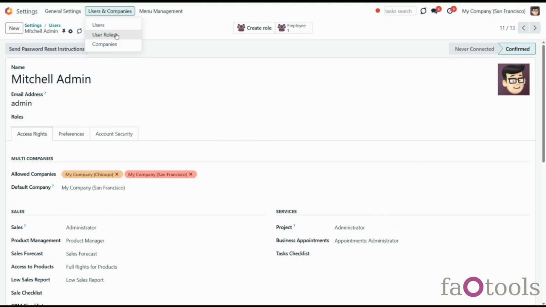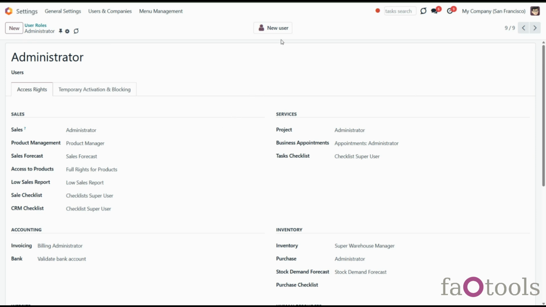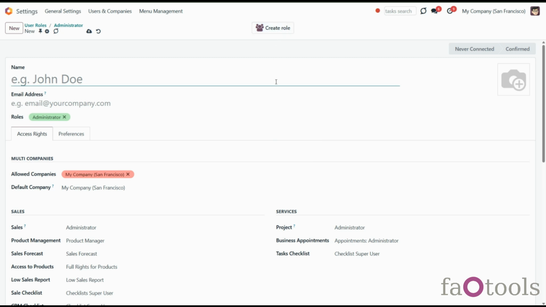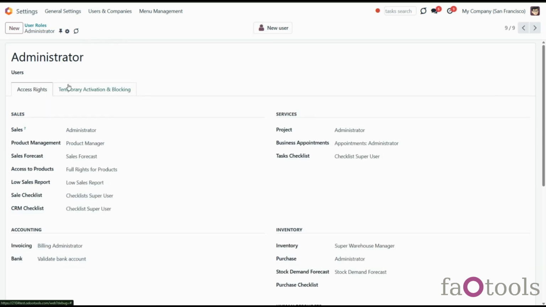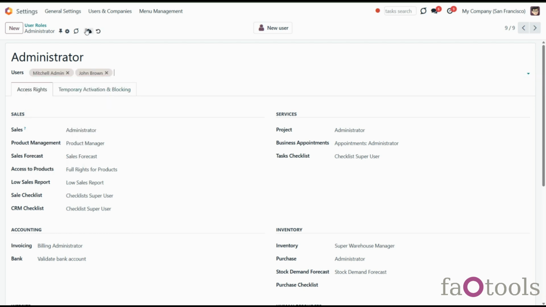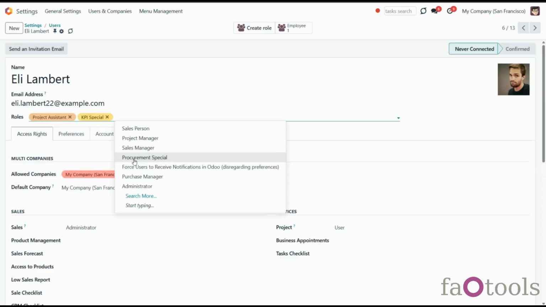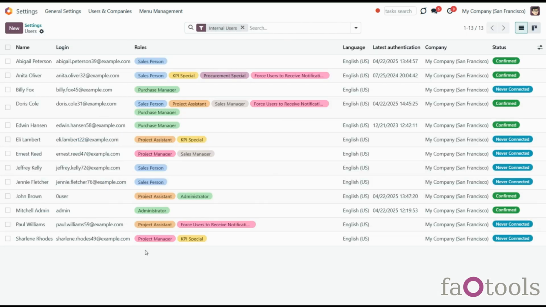In case there is a need to create a new user with a certain security group, you can also do that right from the security group card. Just click the button New User above the security group card. You can add some extra users to the security role by editing it, or by assigning the role in the field Roles while creating or editing a user. As the changes are saved, Odoo would automatically add the required security groups.